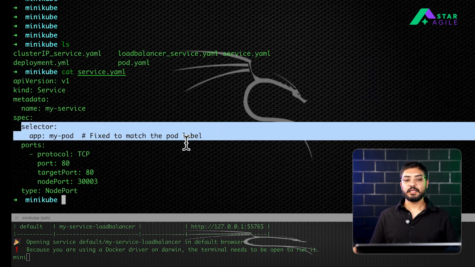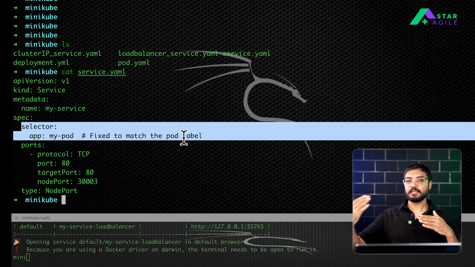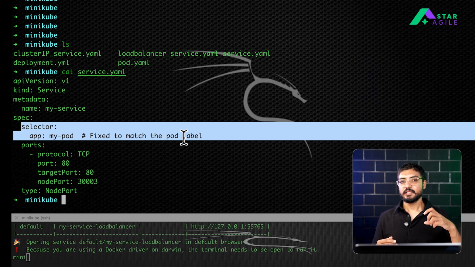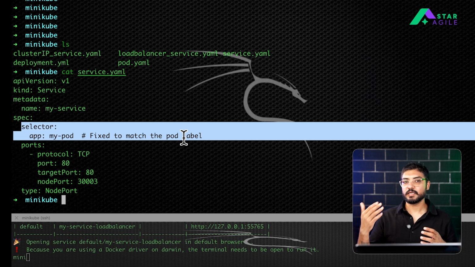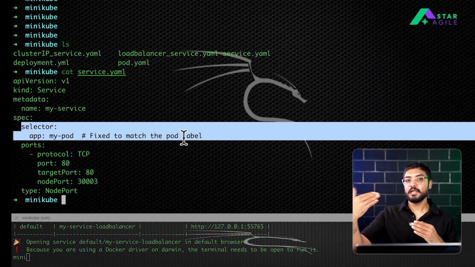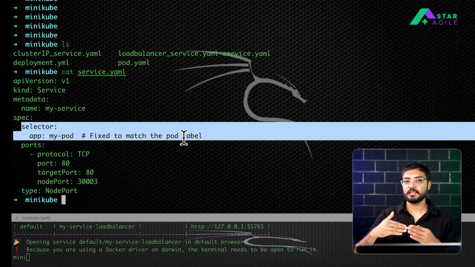What does it mean? For any service to perform, it should also reflect on which pod it is basically serving something. If there is any pod which is an application pod, now you want to create a web URL for that application. How do you do that? For that you need a service, but for the service to link to that pod of your real application, you need some sort of a mechanism.